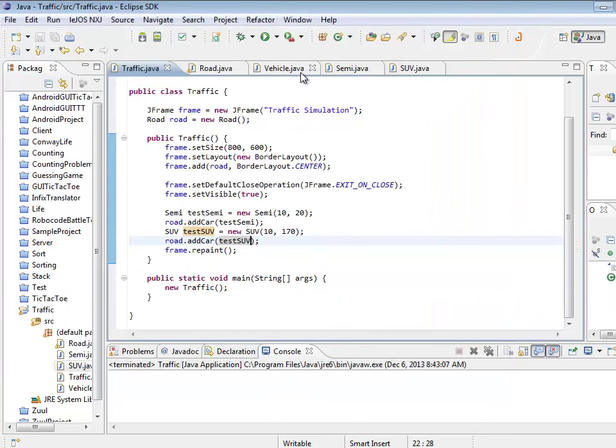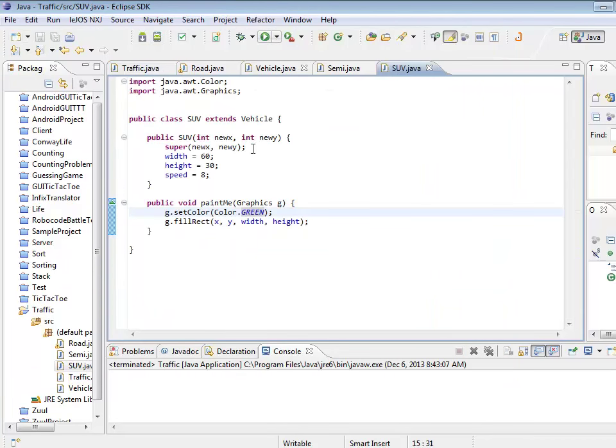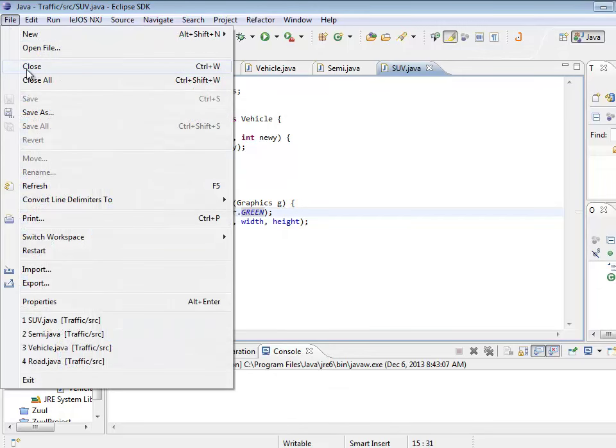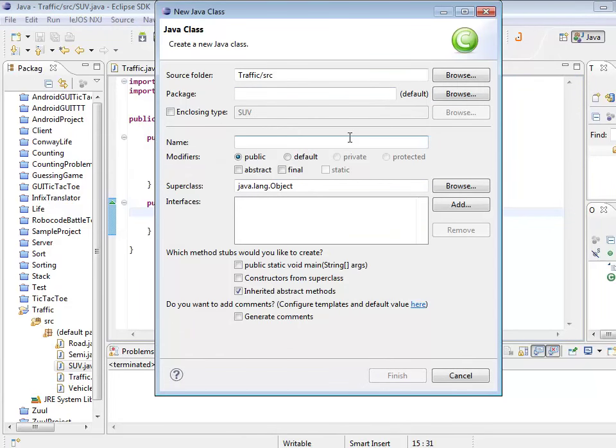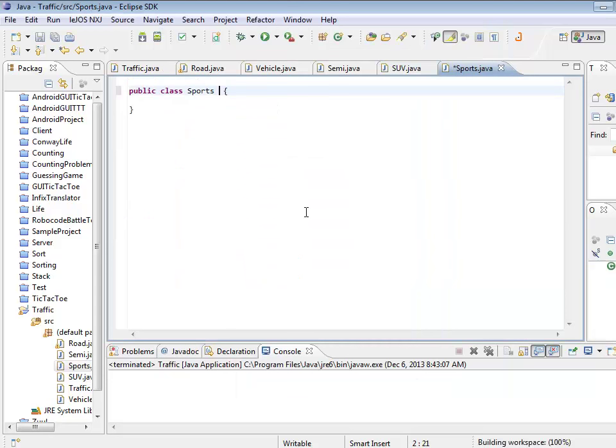All right. Sports car is basically the same idea. So I'm going to take this kind of idea and make another class. So it's going to extend vehicle.